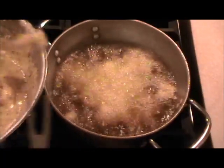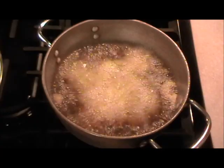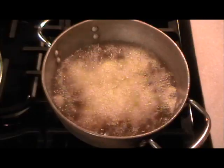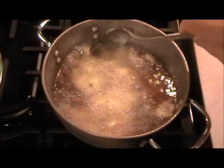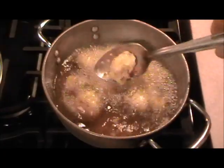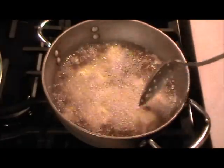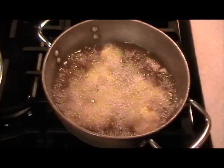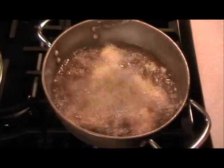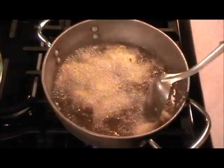Now that's enough, because by the time the first piece is done, the last piece is still a little raw. As long as it's frying like that, you know you have good temperature. And notice none of the batter is falling off the little tidbits, because dusting them in cornstarch works. So if you find a piece stuck together, just separate it.